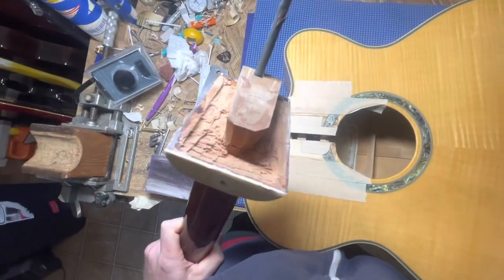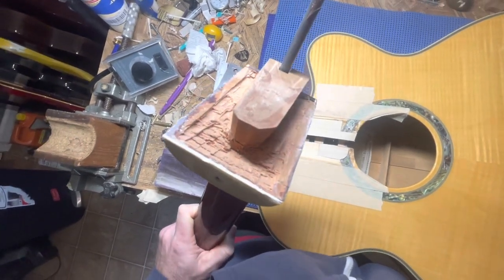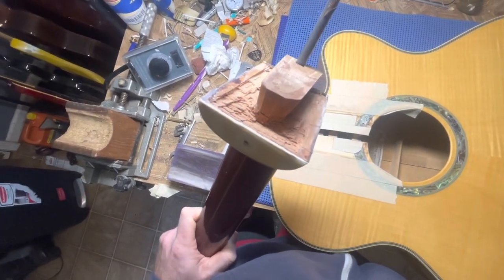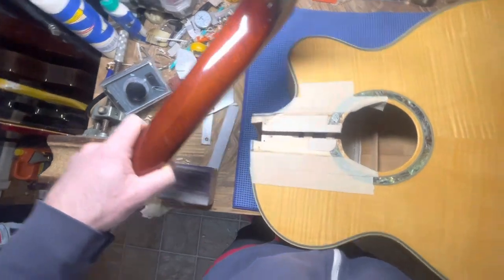Over here, I dug out around the dovetail. It's not pretty. They never really are. A lot of that's gonna get removed anyways, so I typically just clean them up at the end, if needed.